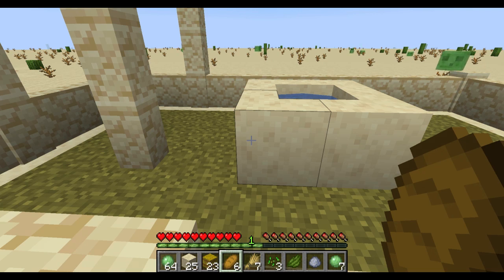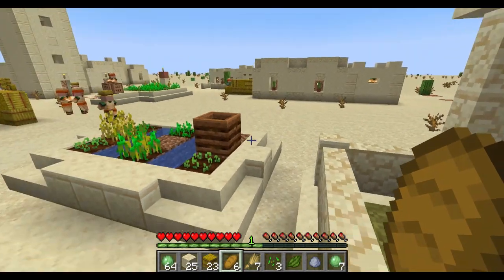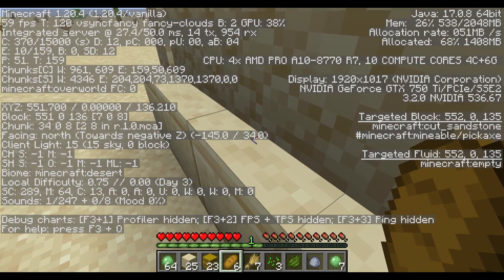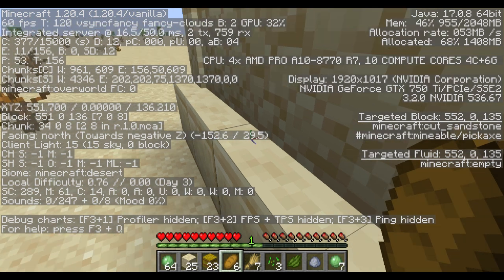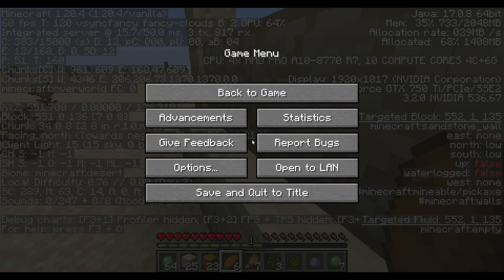How do I take a screenshot? Okay. Here. So my coordinates are 551, 700, 0.000000, 136.210. I just need to find a wandering trader.